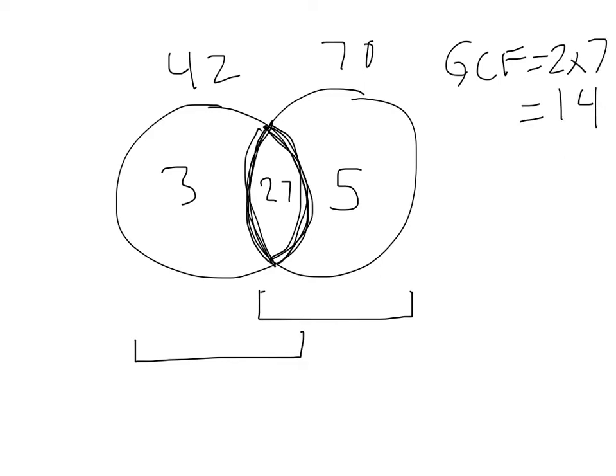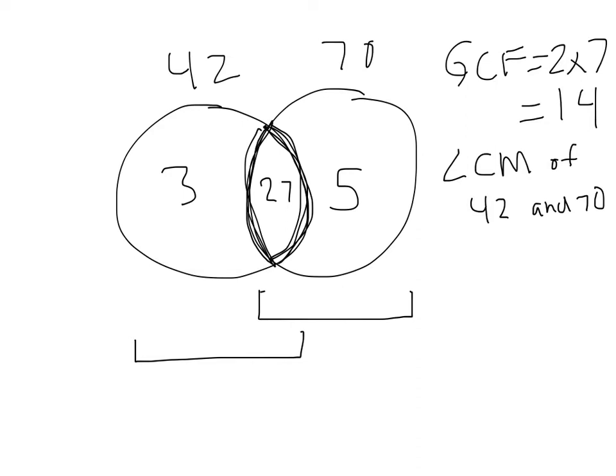Now, it didn't ask you to find the greatest common factor. It said find the least number that has 42 and 70 as factors. I need you to remember that when it asks for the least number that has 42 and 70 as factors, it wants the lowest common multiple of 42 and 70. That's what it's looking for. If you can't remember that, you're going to be in trouble tomorrow. So 42 and 70, lowest common multiple.